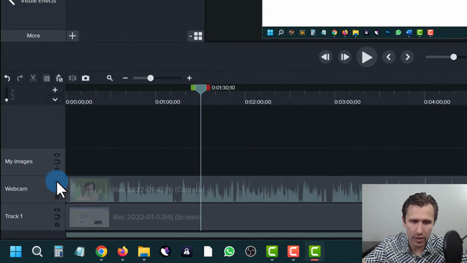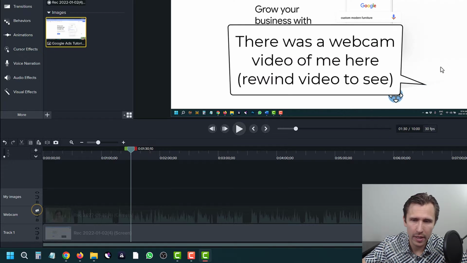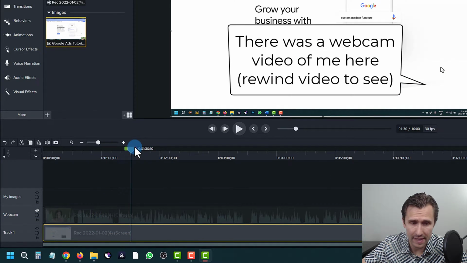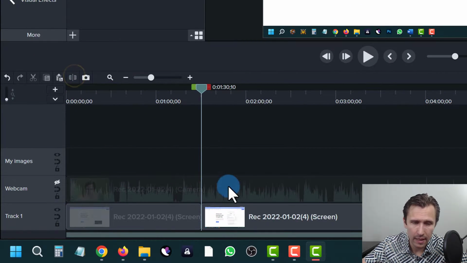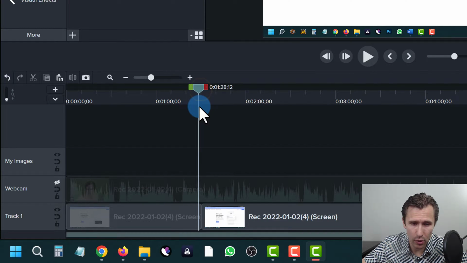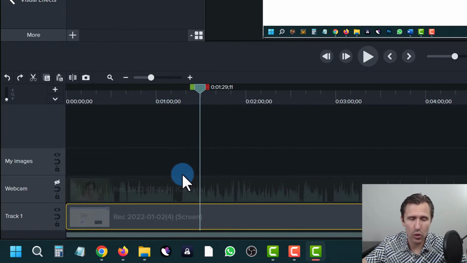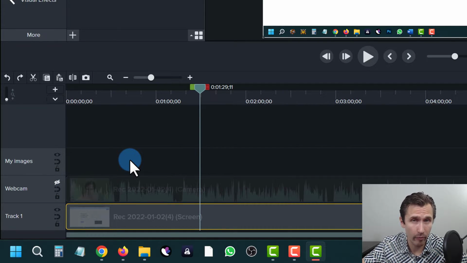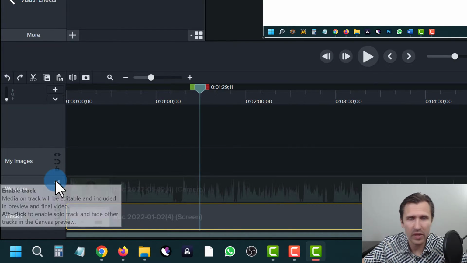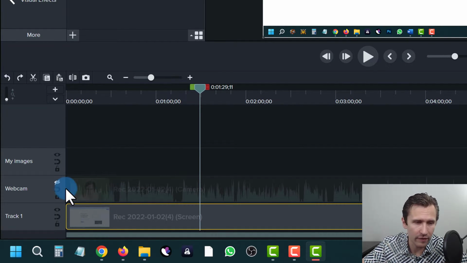You can also hide a track. So if you click on this little eye icon here, it's going to completely hide it. And if you make changes, so if I select anything, and let's say I want to cut something, I want to split, it will not affect this hidden one. So that's pretty cool. So I'm going to undo it. So whatever changes you make when one of your media files is hidden, it will never affect it. So if you have something important that you want to save while you're making edits, you can simply hide it, and then you can make changes to the rest of your video, knowing that it's not going to affect this important file.